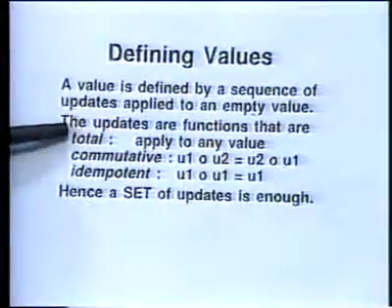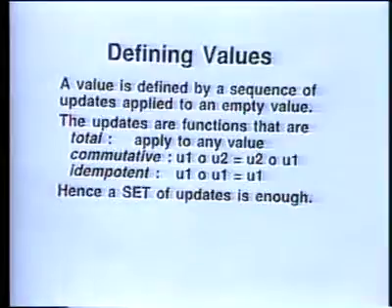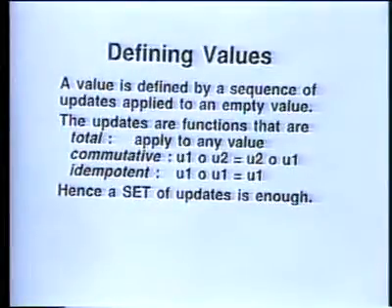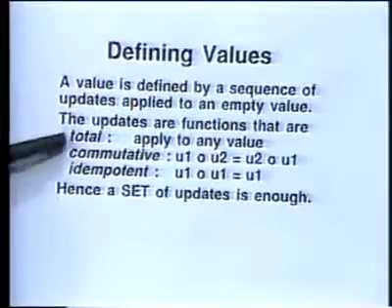The requirements we're going to put on these functions are the following. First of all, they have to be total. So it works to apply one of these functions no matter what the current value is. It's not necessary to create Lampson first before creating Lampson mailboxes. You could create Lampson mailboxes even on an empty value. That's the first requirement. We have to make sure that the updates that we actually have satisfy these requirements.